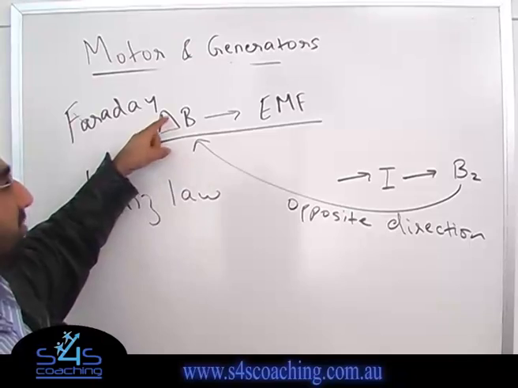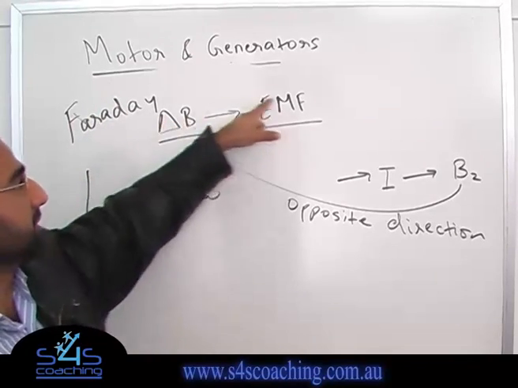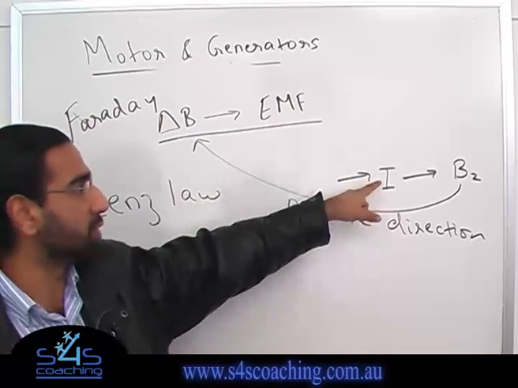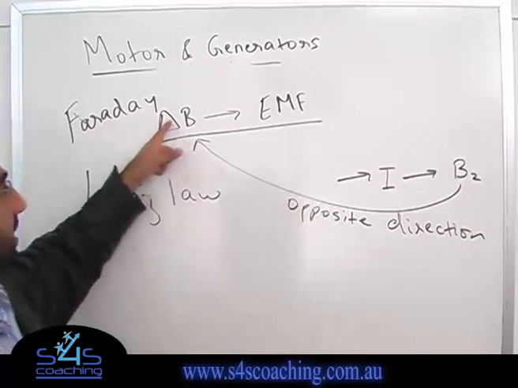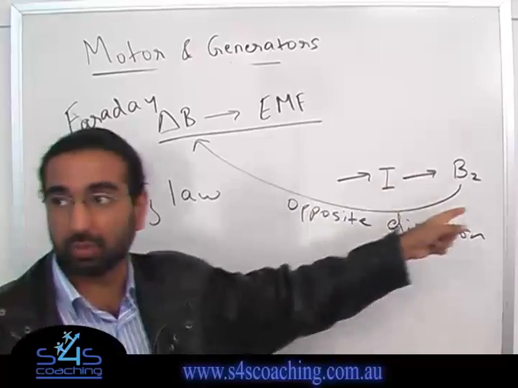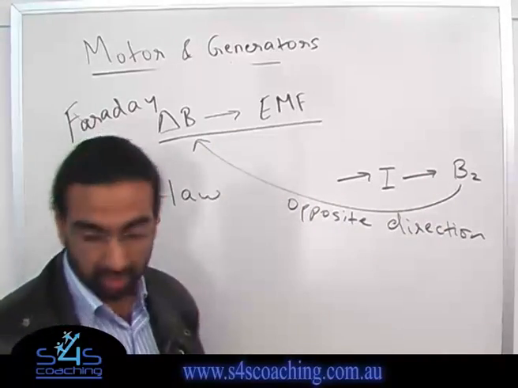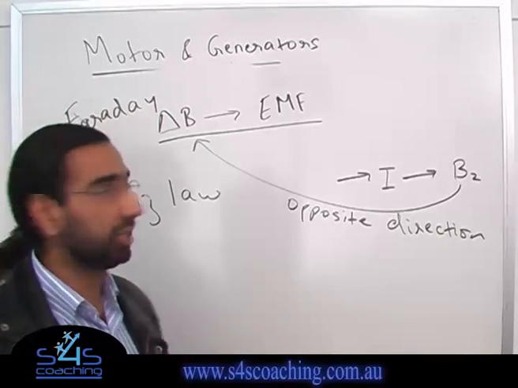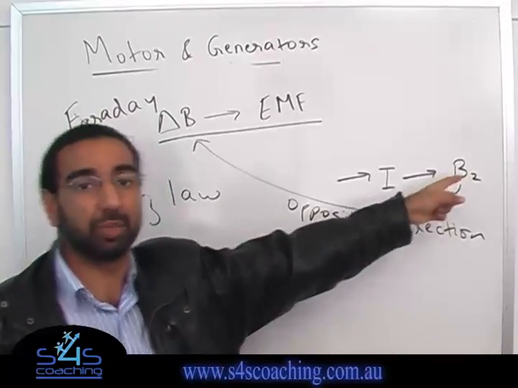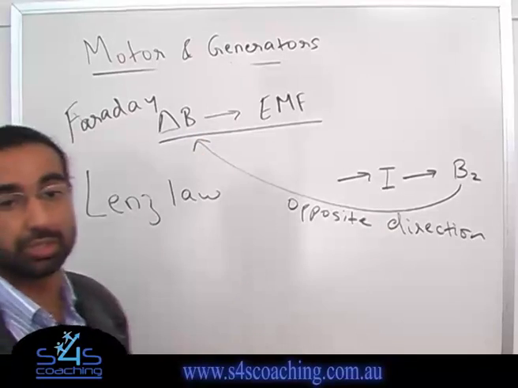So it means I would have a greater magnetic field, which means I'll have more EMF, which means I'll have more current, which means I'll have more of the generated magnetic field, which will then go back and add to this guy, and the cycle will continue endlessly. So therefore, to obey the law of conservation of energy, this new magnetic field has to be in the opposite direction to this guy.